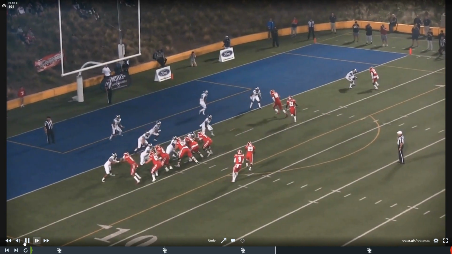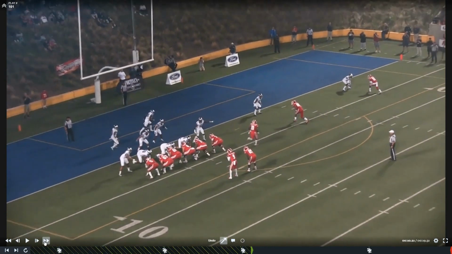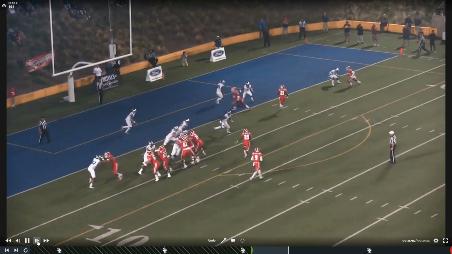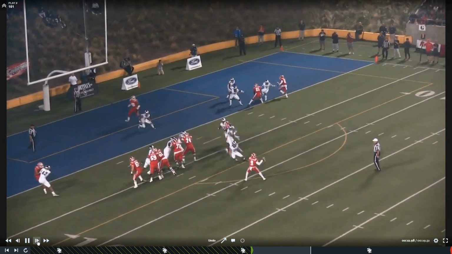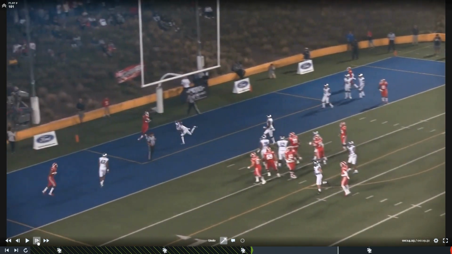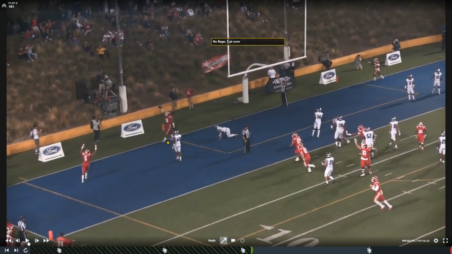So there's the false start. I hope you saw that. Watch. There, right there. That's a false start. And so we get that player goes into the end zone and makes the catch. So we've either got illegal formation or we've got an ineligible receiver catching the ball. Instead, we got no flags and a 2-point conversion.